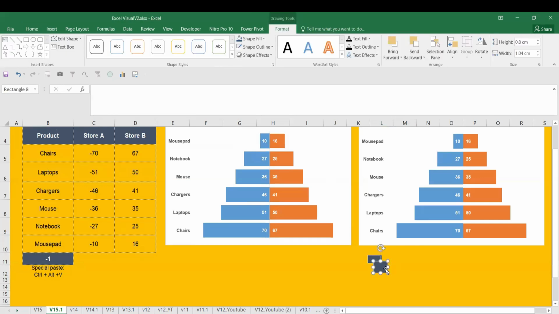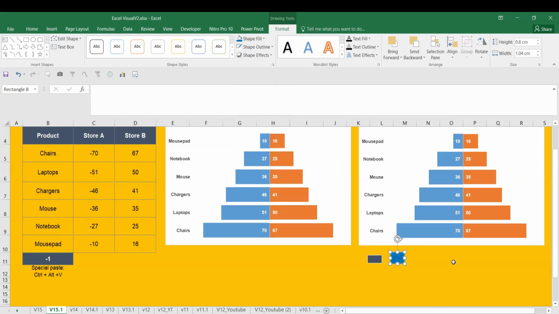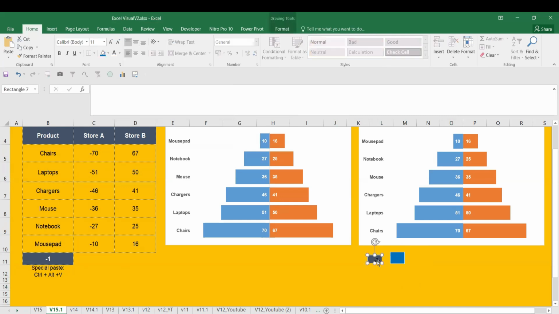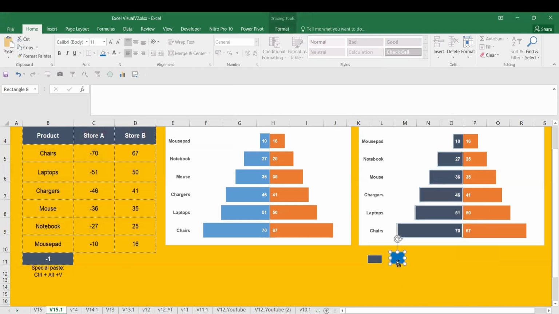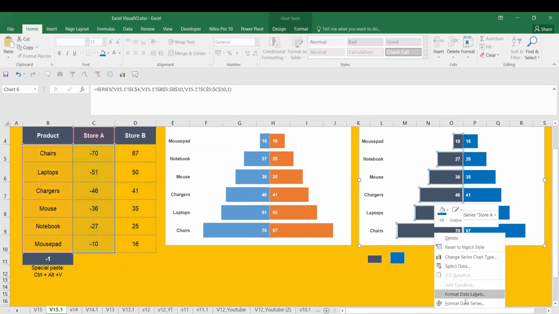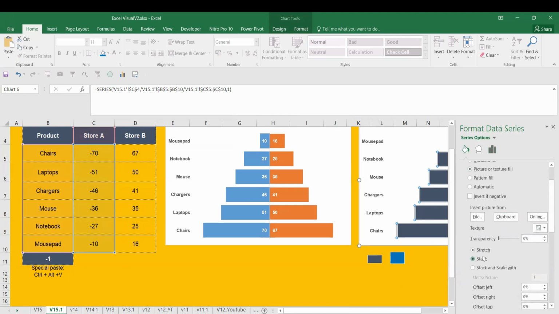So for another data set, now I will give another color. Maybe I can give orange color, for example. Okay, orange is not visible here, so maybe I can give blue, right? So this is for a story I can use, copy and paste it here, right? And then similarly copy, paste it here, and then you know that step how to do it, right? So right click on this, go to data series, and then stack. This is stacked, so automatically it has been stacked.